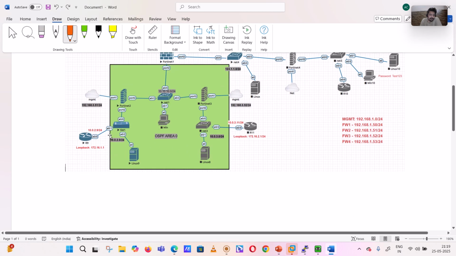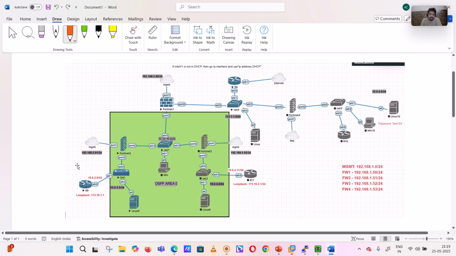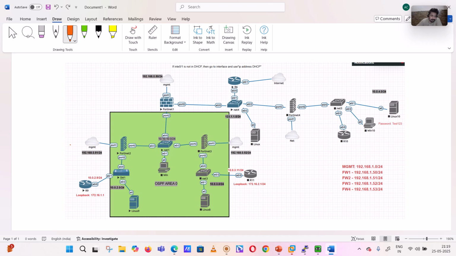Again on this diagram, the blue ones are the devices we are using. In the last video, this is the sales one and this is the HR one, having VLAN 20 here and VLAN 10 here.